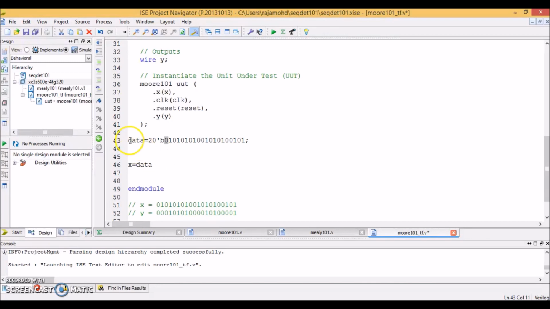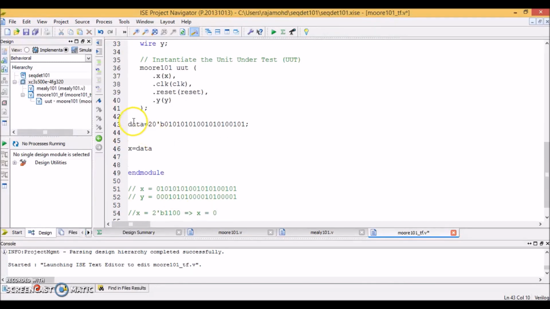So the way is, instead of writing our constant according to the sequence of our desired sequence, we have to write in the reverse manner. So the correct way is writing data in a reverse manner.